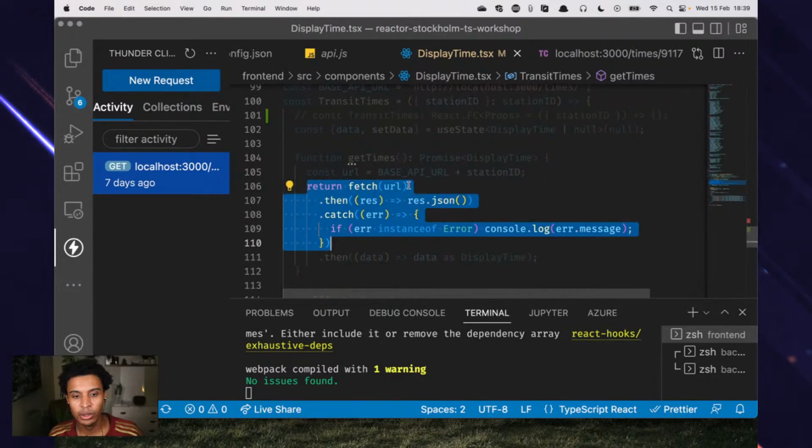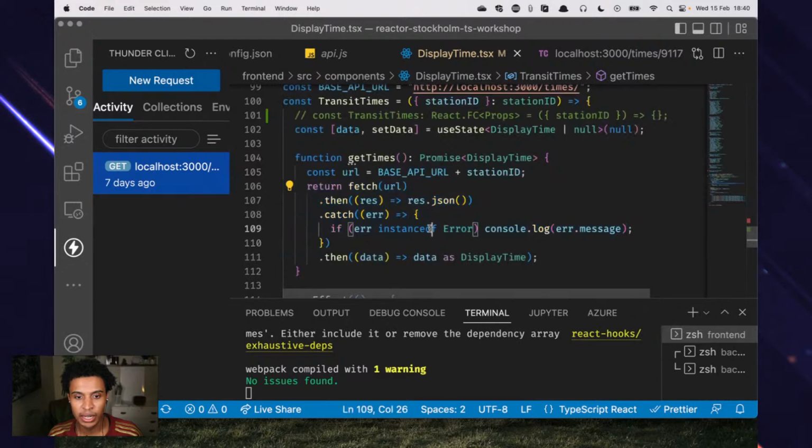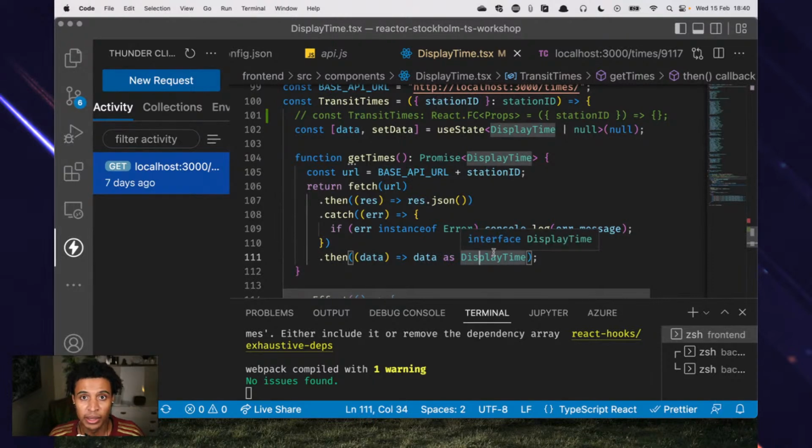The fetch, so we got the URL, we got a then and catch here, so we're going to take the response, convert it to JSON, and catch if there are any errors, and I have this error instanceof, and then I have a type Error. So there's a specific type of error that I would like to have there. And then lastly, once we actually get the data, we're going to take this data as, so this as keyword here, DisplayTime. Again, the interfaces are very important when you're working with APIs and React and TypeScript, because that's really going to help you maintain the type of your API response.